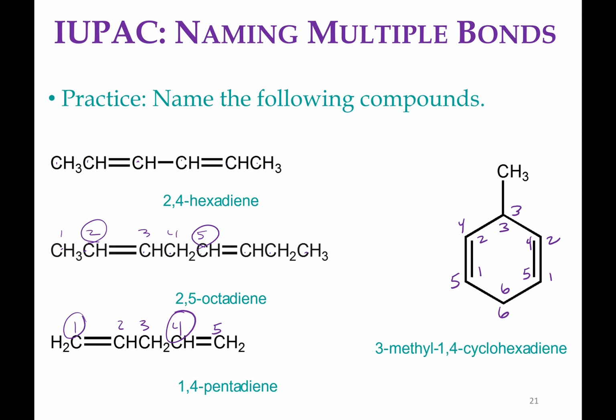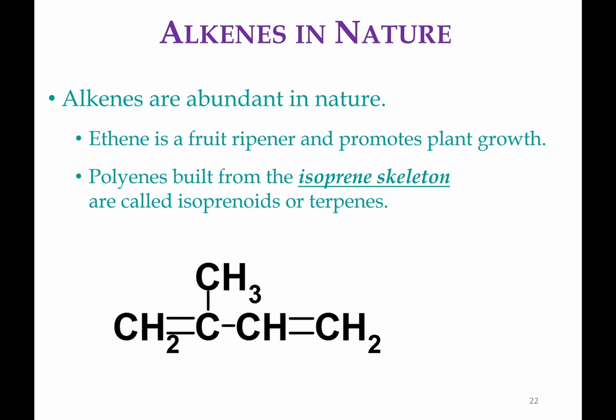All right, so right back here, I'm not going to go back because it'll take me too many clicks, but I mentioned something called an isoprene unit. So this is an isoprene unit here. So we look right here, this is isoprene. There's so many different things to say about them, but they're very abundant in nature, alkenes are.